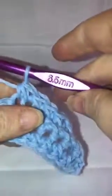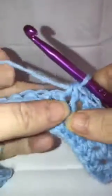And of course, the smaller the hook size, the smaller your stitches will be. I'm using the 6.5 millimeter just so that the stitches are large enough to see. And then you just keep on going until you reach the end of your row.